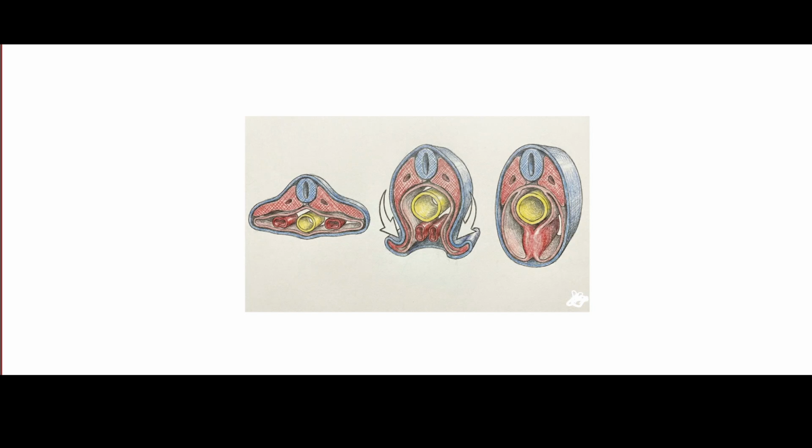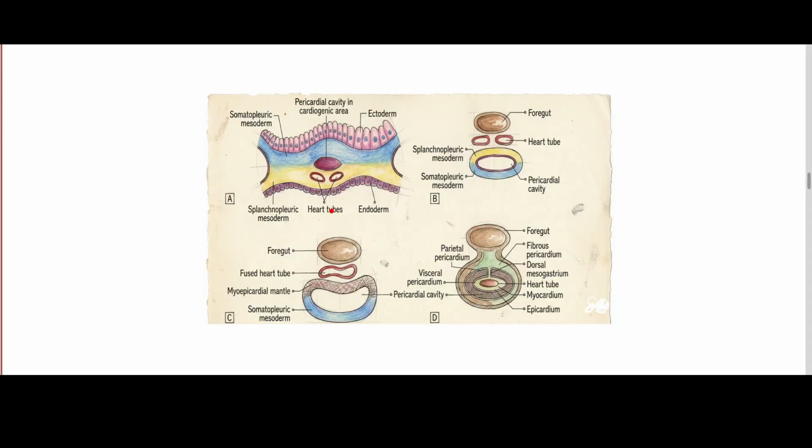Now, let's look at the relationship of the heart tubes to the pericardial cavity. Okay. Now, the heart develops from the splanchnic mesoderm, and due to head folding, the heart tube comes to a position that is in front of the foregut. And here we have the pericardial cavity. And in this diagram, due to lateral folding, the two heart tubes fuse together and become a single primitive heart tube. Okay.